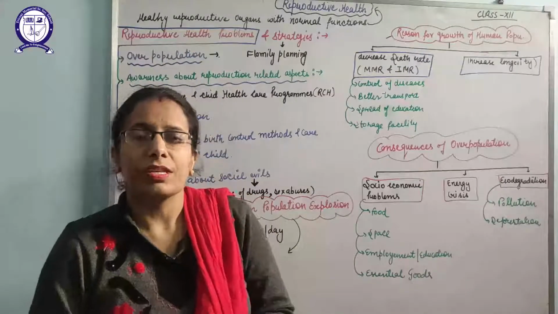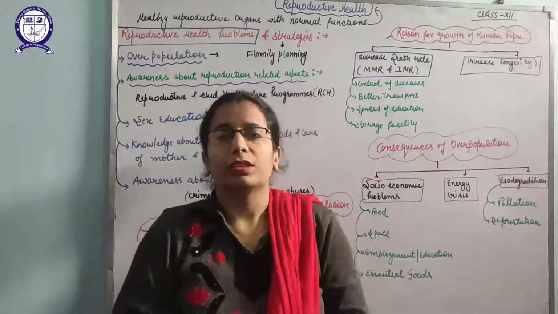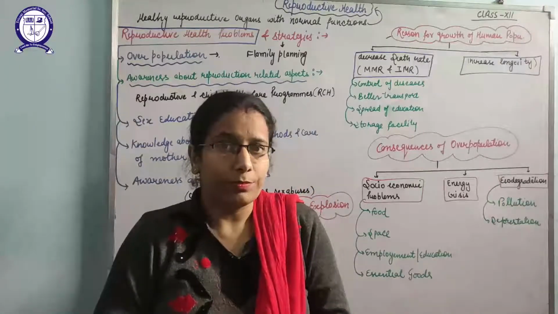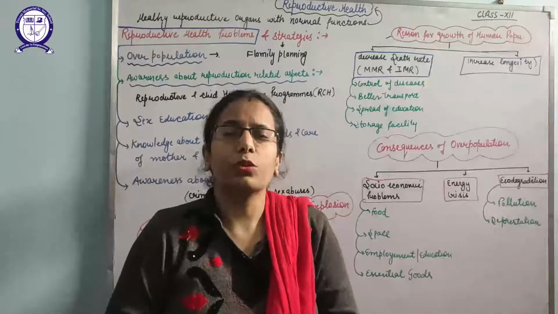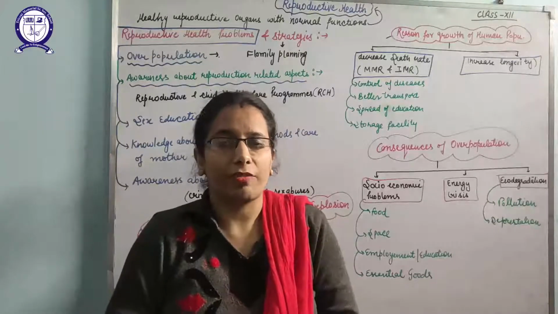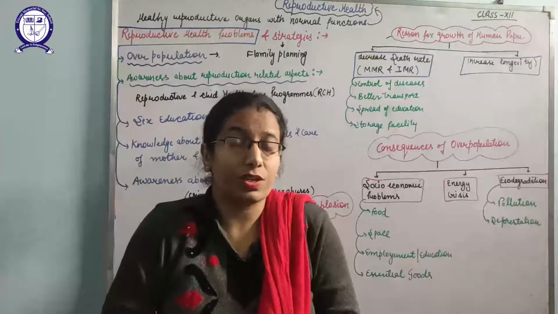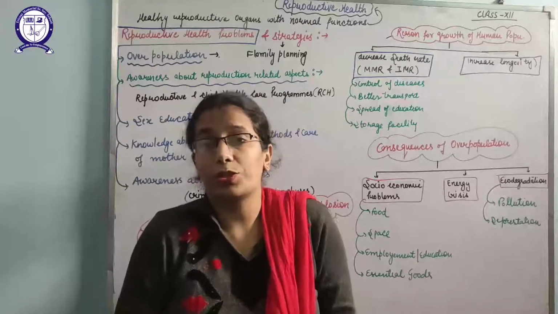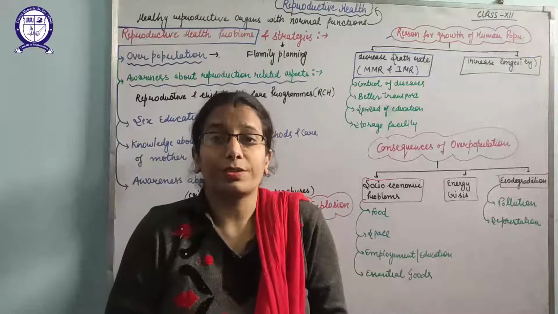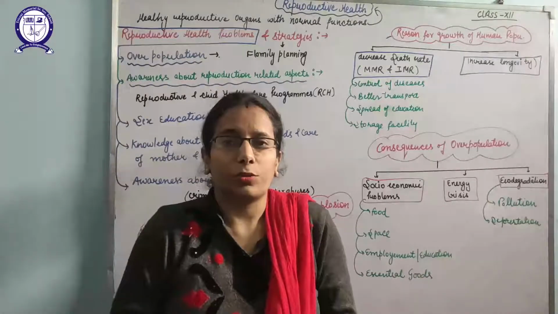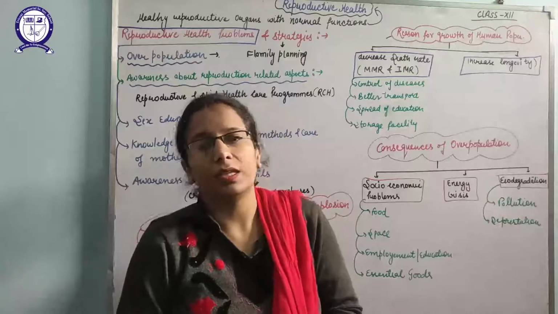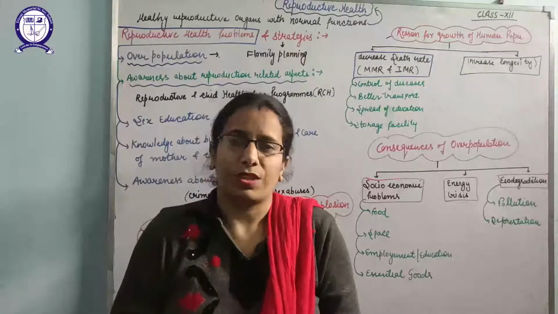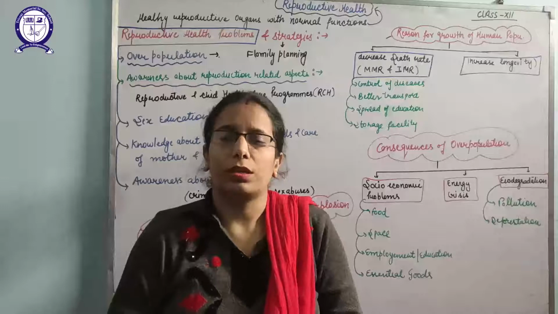It means a person is having well working, healthy organs that work normally. The person has healthy reproductive organs which work normally, that means they are producing functional gametes, and that leads to the formation of a healthy reproductive society and a healthy reproductive nation. Yes, that is known as reproductive health.